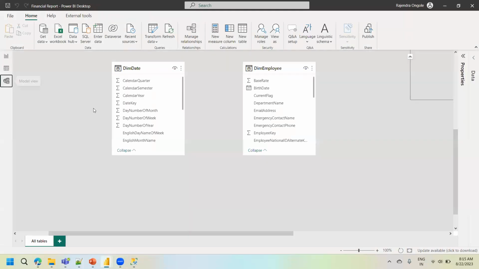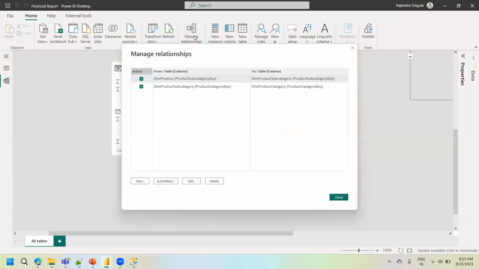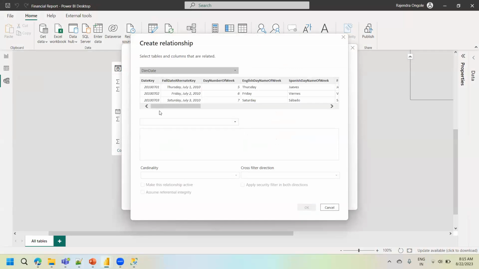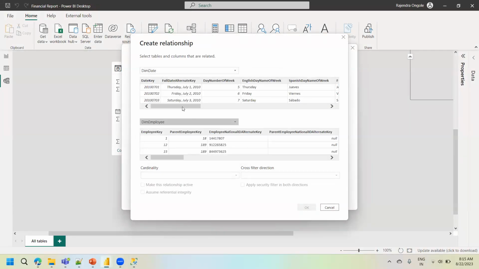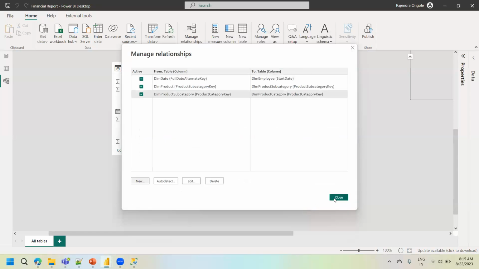I'm going to bring the relationship. I have identified a common column, the date column, which is available in both tables. So I bring the relationship, manage relationship, dimension date, employee, start date.